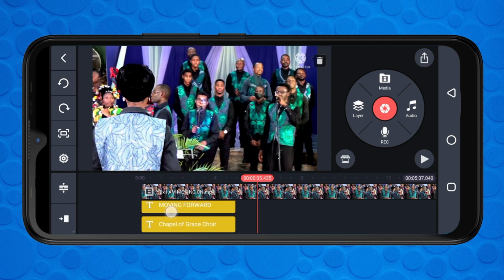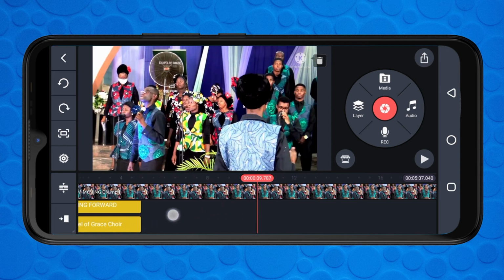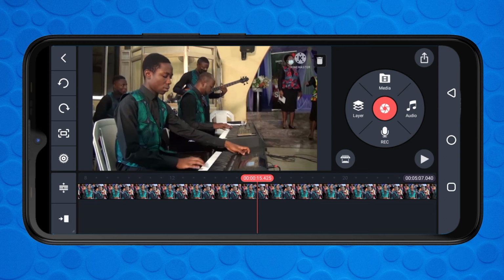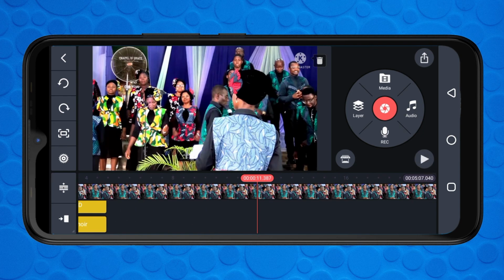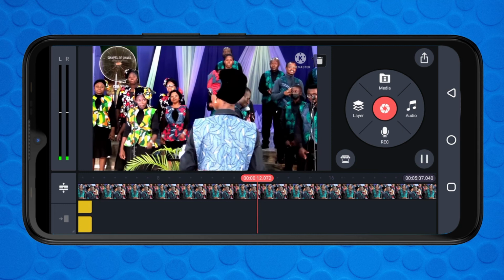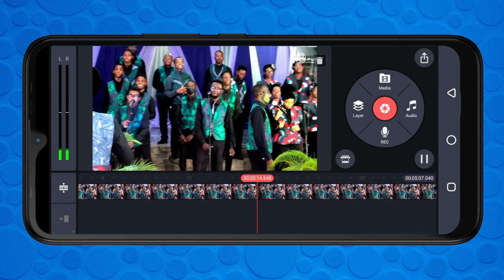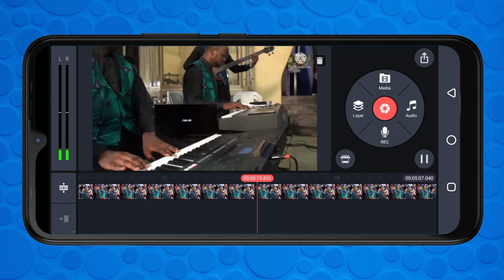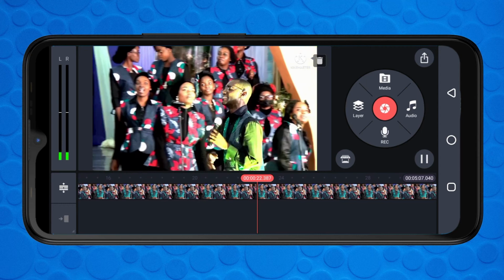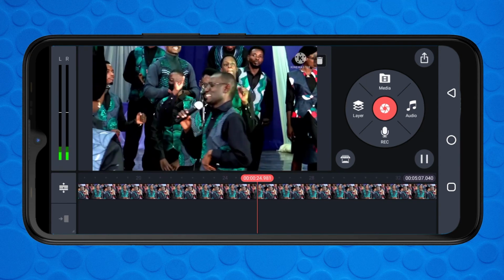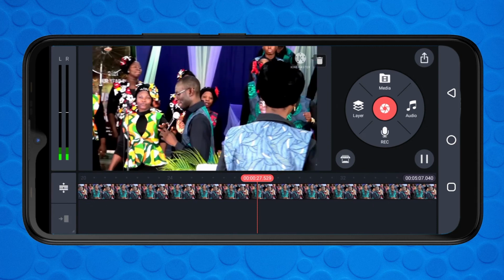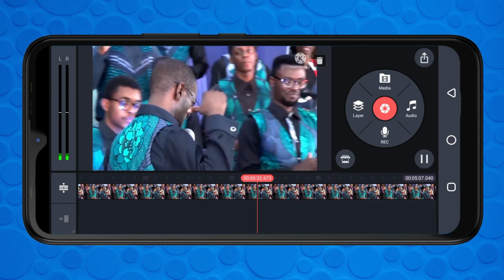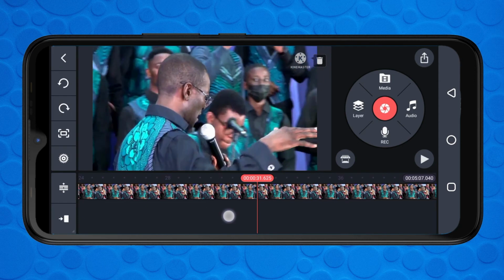So I'm just going to look for where to start singing and then start my text. So it's around this point where to start singing.